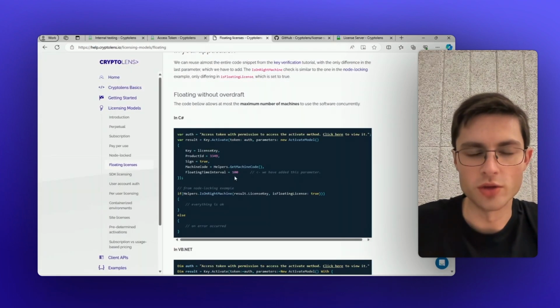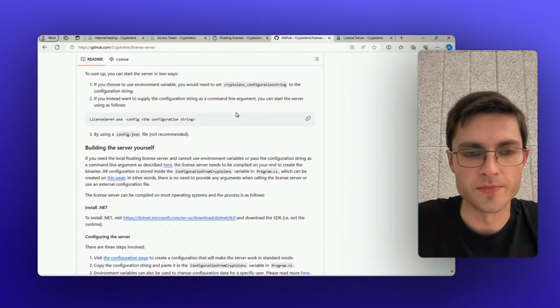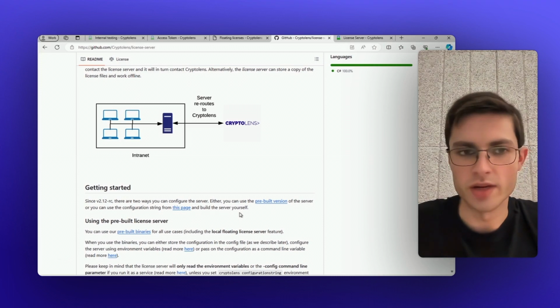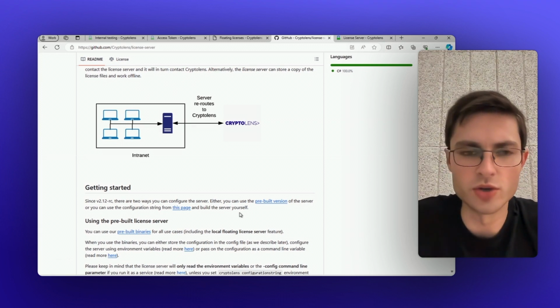Either you call the Cryptolens API directly, or if you need to support floating licenses in an offline environment, you'd have to install or send your customers the license server executable, and they can run it completely offline without having to contact the Cryptolens API. This can be particularly useful, for example, if your application is going to run in a Docker container. The reason is that usually it's hard to identify them uniquely.